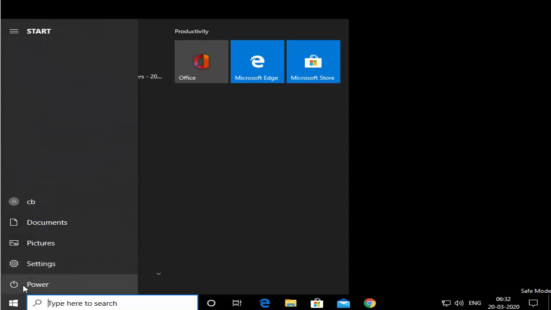Okay, so I'm logged into my Windows operating system in the safe mode. You will see just above your Windows icon safe mode written here, and this desktop will be black at this point. Okay, so once you are in the safe mode, you just need to restart your computer at this point. So if you are successfully logged into your Windows 10 operating system in the safe mode, then this procedure is going to work when you restart your Windows operating system. So I'm going to just click on Windows icon here, and then normally I will restart my computer. So power and then restart.